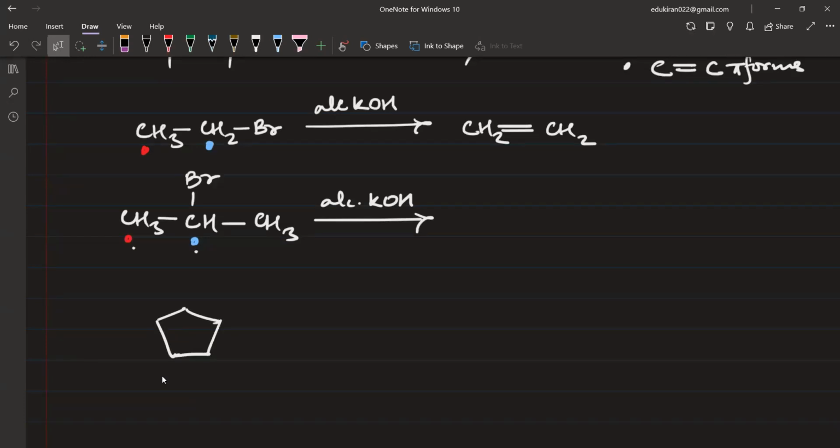Similarly, you can see if I have a Br group here like this. Identify the carbon atom with halogen, marking it properly, and everything will be easy. Identify the adjacent carbon atoms. If they are the same, just take any one of them. Here you do not need to remove hydrogen, because we are not showing the hydrogens. So in this case, you just need to remove this Br and form a double bond between both of those carbons. Try this.